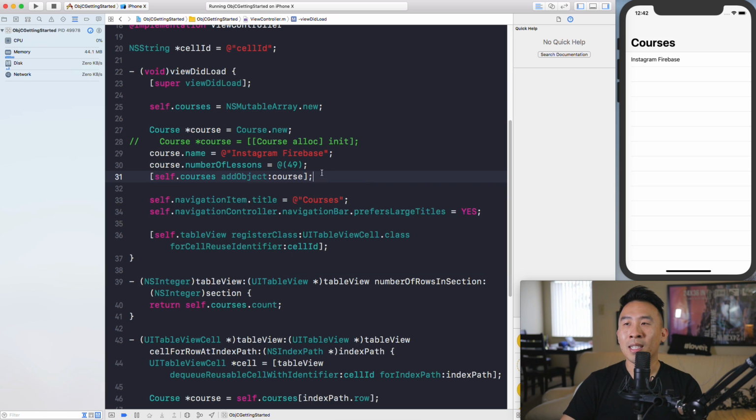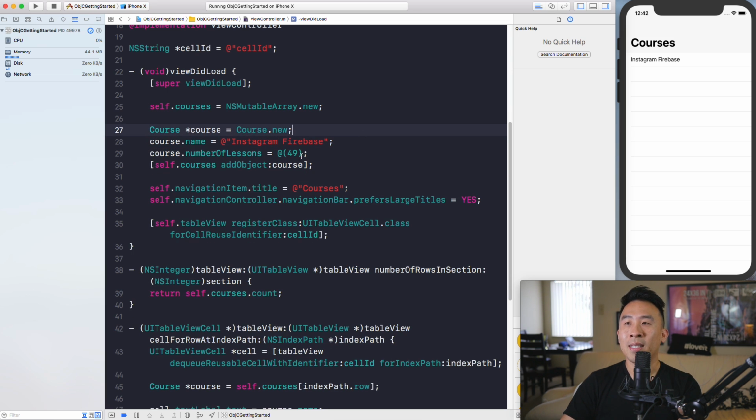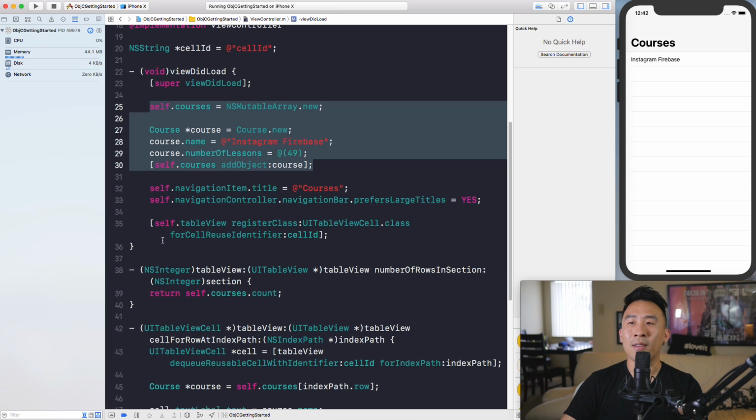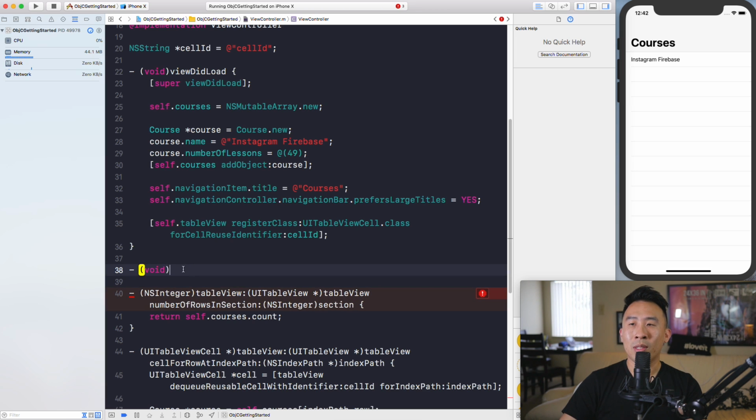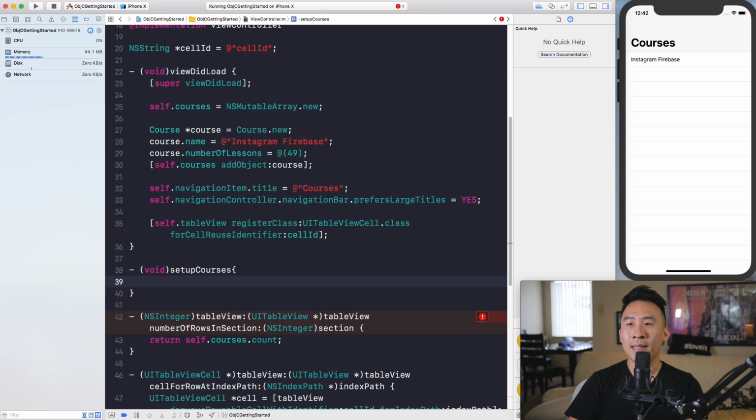Now, if you wanted to clean up some of this code over here, let's remove this comment, and let's say we want to move all of this inside of a setup method, right? You can go right below and declare a new method, and I'm going to return a void type, which means that you don't have to return anything. And we are going to say setupCourses, and I believe we just have to end it with a brace.